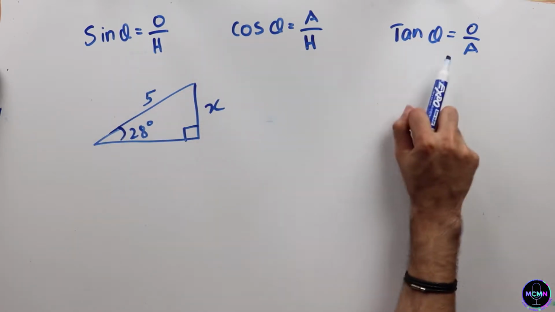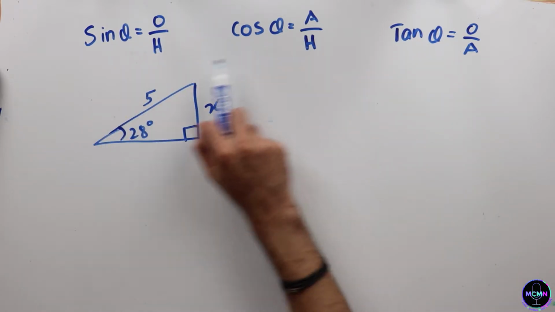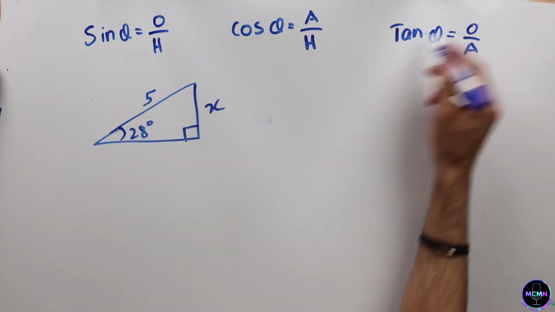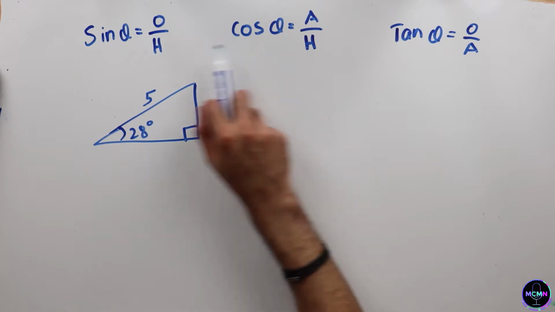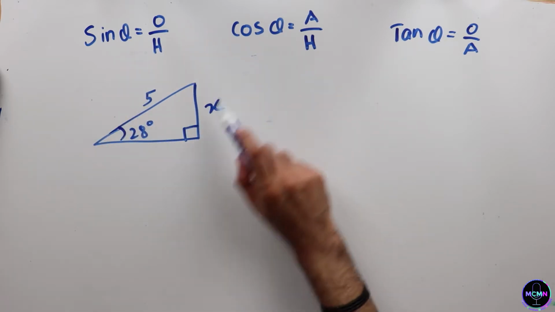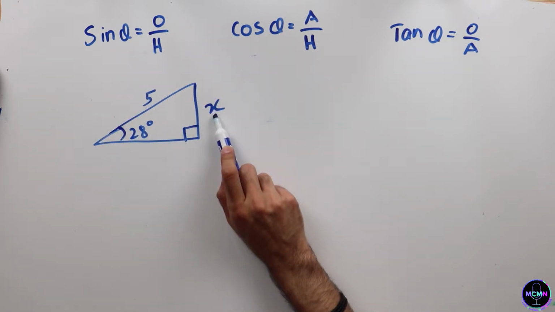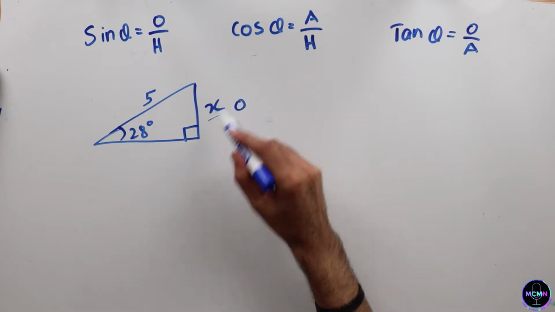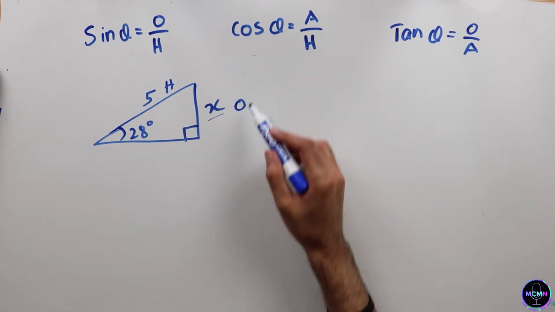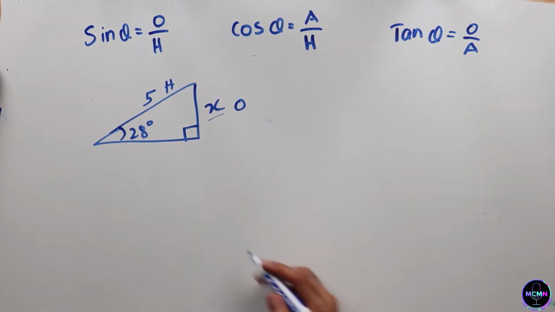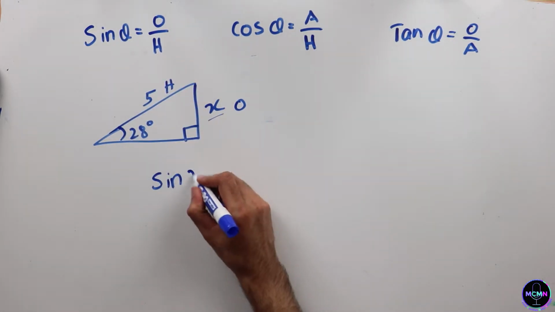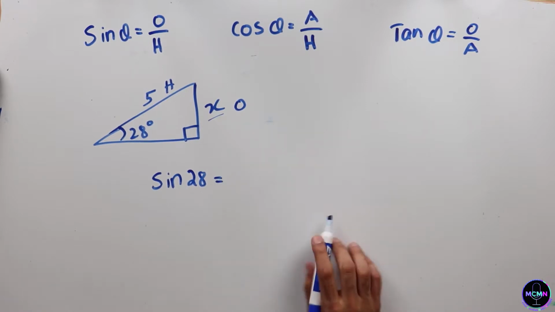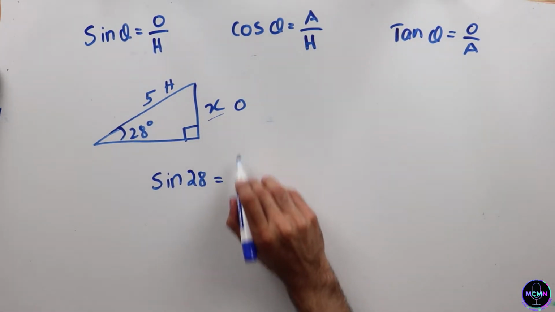Straight off the bat, I know tan is not going to be applied here because tan does not have anything to do with the hypotenuse. So it's either a cos or a sine. The opposite side I'm trying to find, so I have to use an O and I have to use an H in my equation. This points directly to the sine equation. So sine of theta, representing the angle, which is given, 28, must equal SOH, opposite over hypotenuse. The opposite we need to find, and the hypotenuse is given.